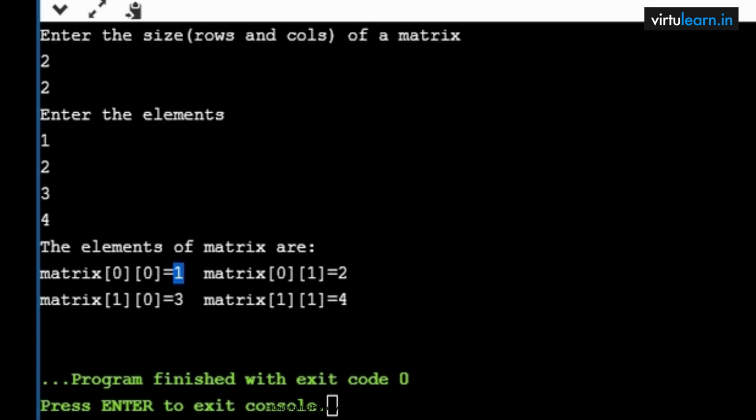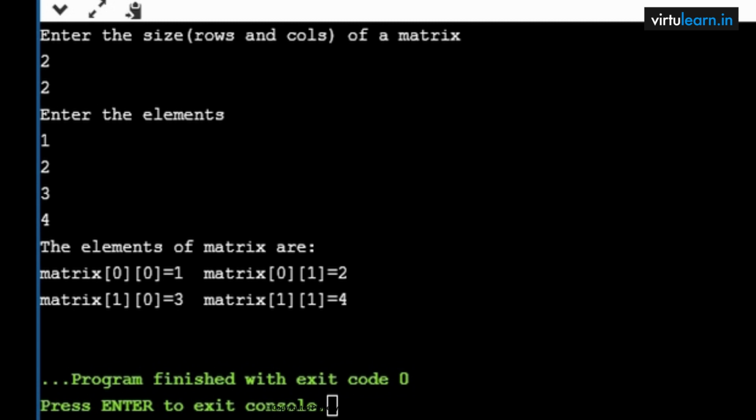Similarly, increment the j value and check the condition and process the same steps. Once one row has been printed, the condition will fail. After the condition fails within this inner for loop, next we are going to print a new line, which means your control will go to the next line. Now again increment the i value by 1, 1 less than 2, condition will be true.